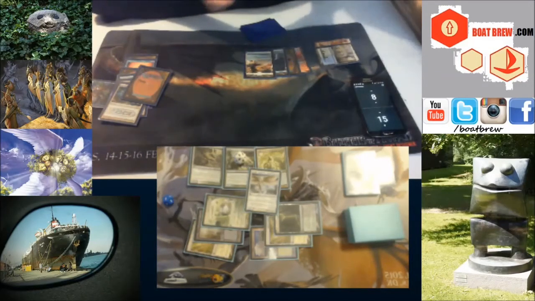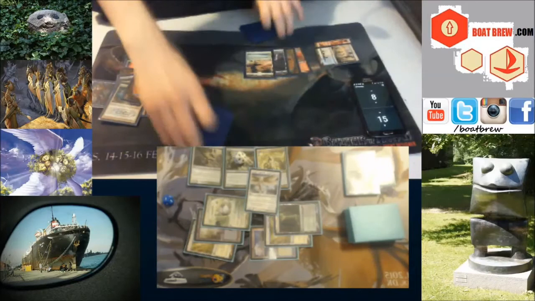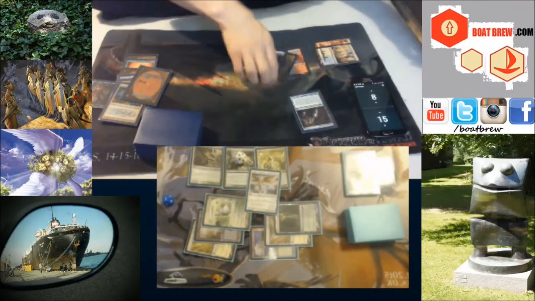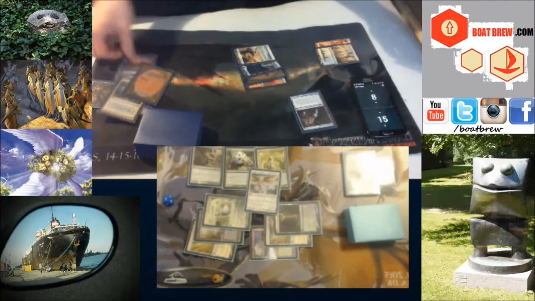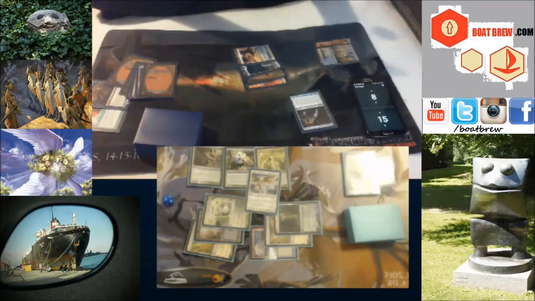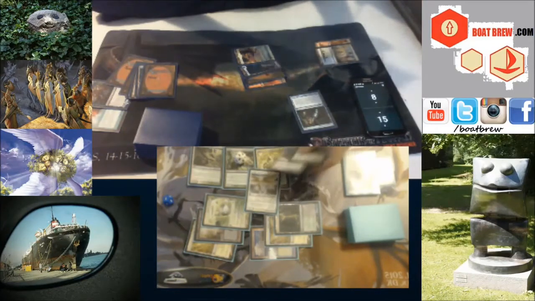Linvala lost a lot of appeal because of the Twin gun from Modern, but it's still pretty nice against, say, Affinity and in the mirror match, but it's kinda dead against Eldrazi decks. So there's a chance I will cut her from my sideboard. There is quite a big chance.